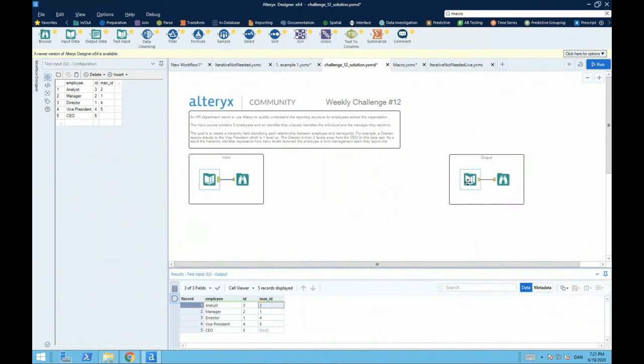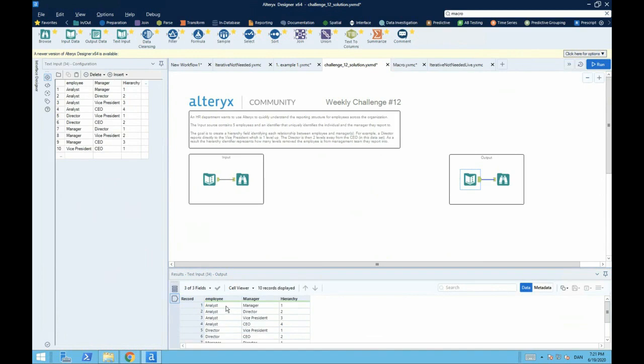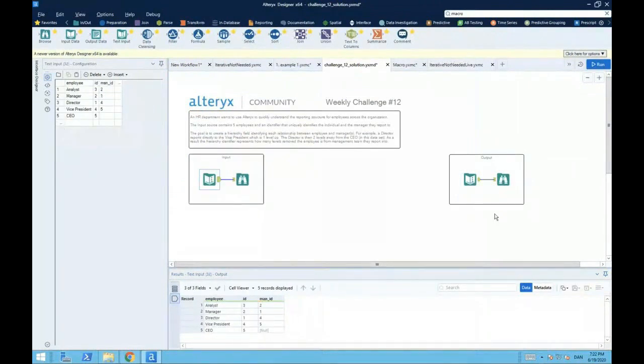And then it has an output saying that we would like to know the analyst is referring to the manager, referring to a director, and this is 1 level above, 2 levels above, 3 levels above, 4 levels above, and so it continues down here. And basically the idea of the weekly challenges is to go from the input to the output.